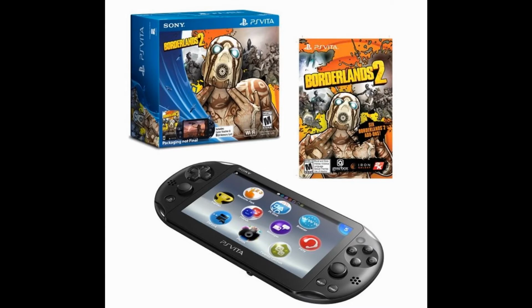The one area that I think Borderlands 2 could actually help the Vita is with the bundle. And to me, this is something Sony should have done a long time ago. Bundles move hardware. Their Assassin's Creed Liberation bundle on Black Friday, I think 2 years ago, after Assassin's Creed Liberation came out, obviously, the white console sold out within, I think, a couple hours. So you sold several 100,000 Vitas within not even a day.